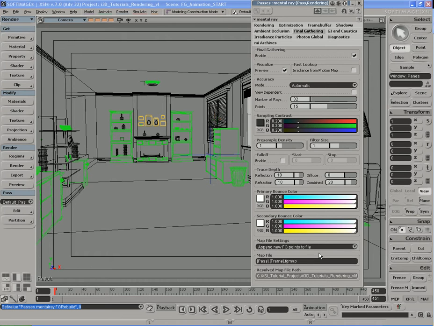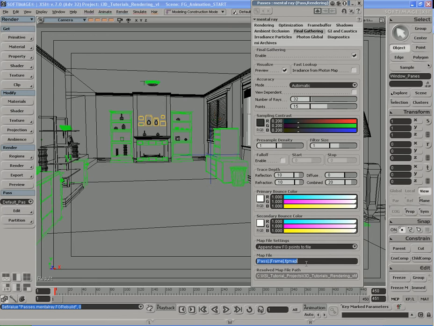Essentially what this option does is we're going to go ahead and render out the animation here, the 450 frame sequence, and this option is going to allow Final Gathering to basically add more points to itself. So every time the camera changes and new Final Gather points have to be created, they'll be created for us and they'll be appended to or added to the final FG map, okay, which is extremely important.